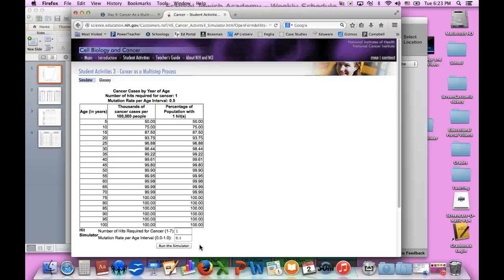On the second to last page, you are going to look at the effects of changing both the number of hits and the mutation rate. You'll start with 1 and 0.1, and then you can vary the number of hits from 1 to 7, and the mutation rate from 0 to 1. You're going to run the simulator and answer a couple of questions.